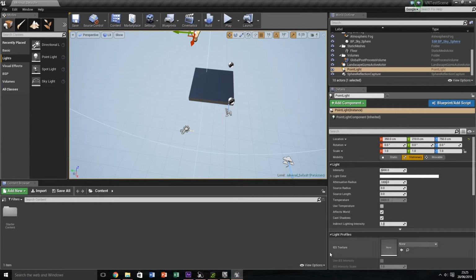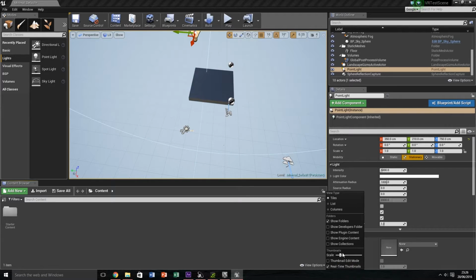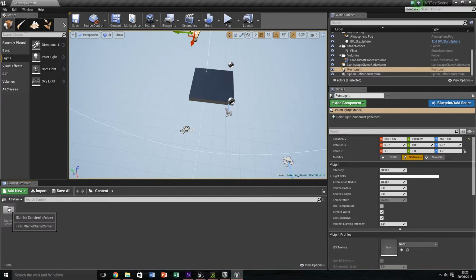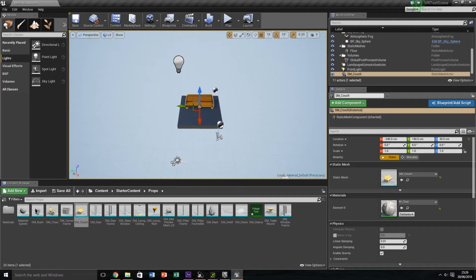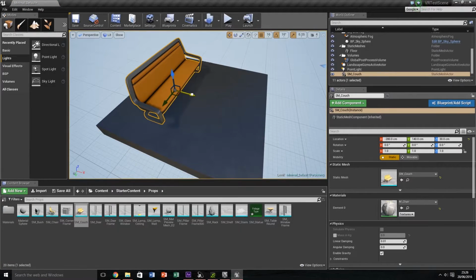So now we've got our content browser down here, which we can lock if we want to, or unlock, and our view options, which we can change to see how this is shown to us, so we can have it bigger or smaller. By default, it goes in a tiles view like this. If we double click with the left mouse button on our starter content, the pre-built starter pack, it gives us architecture, blueprints, maps, materials, and props, etc. So if we go into props, and let's say we want a bench in here or a couch, we just drag it into the world, and then we can zoom in, and you see it's put it in there.